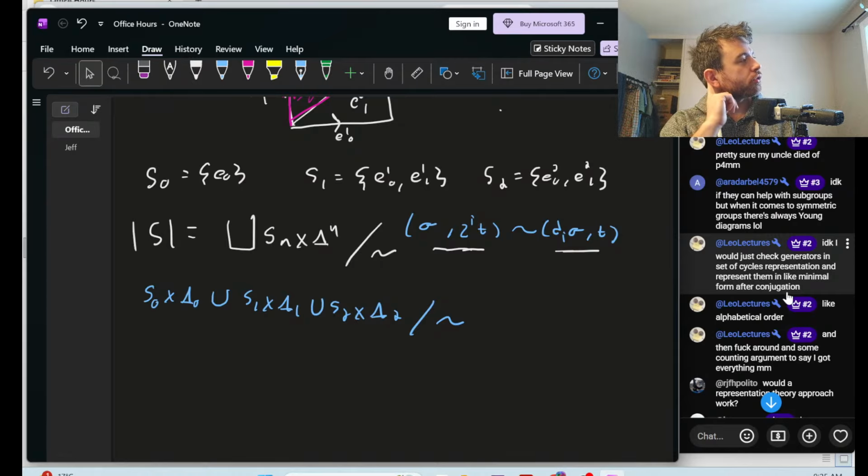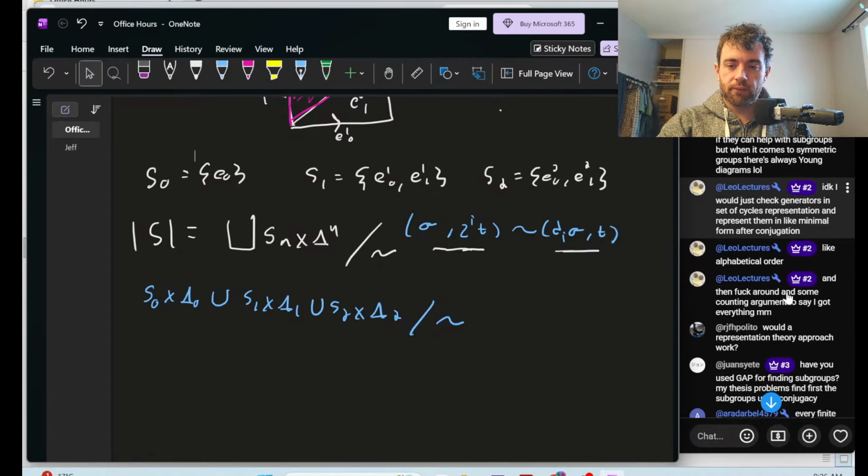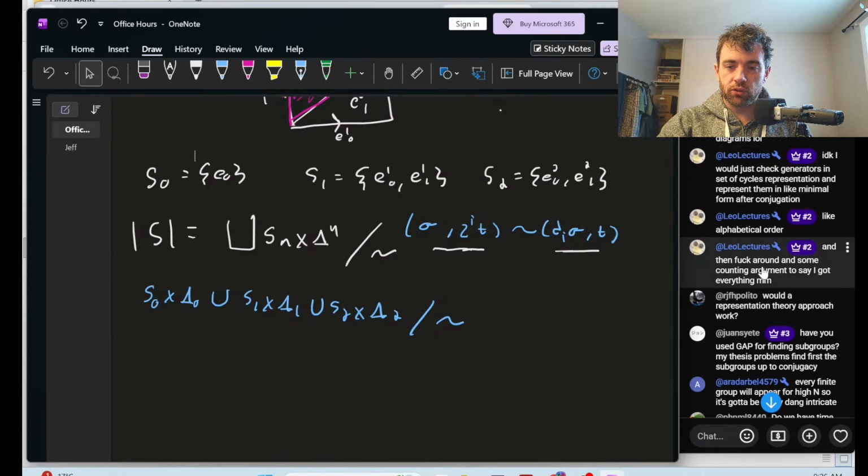Maybe the trick just works for normal subgroups, because I'm thinking about when you prove that A5 is simple, you use the classification of conjugacy classes. You use the class equation and you basically make some arguments about subgroups of certain orders existing or not. And something like that. So I don't know. You could also maybe make some progress in bigger approaches with the class equation.